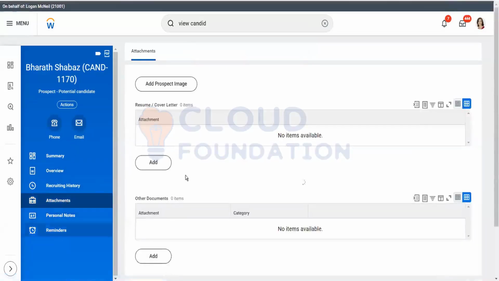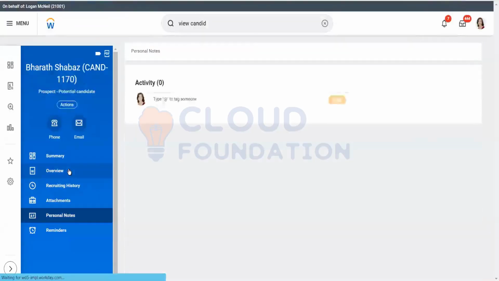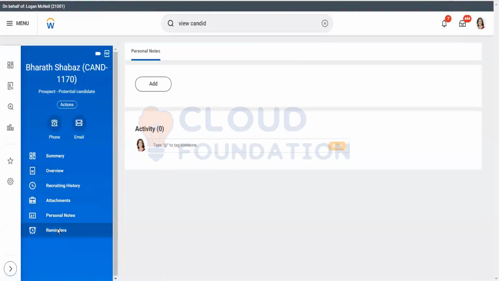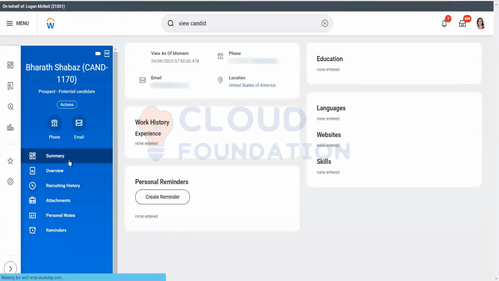So on each of the tabs, you can see that if you are enabling it for the candidate. These personal notes are the notes.